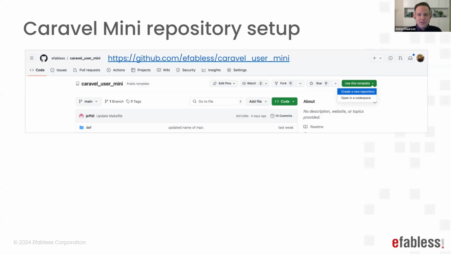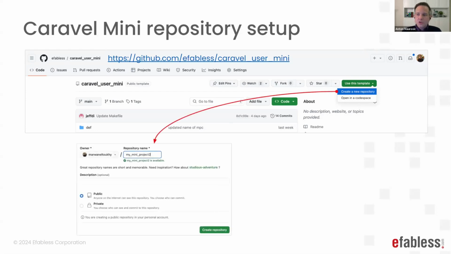We have a repository set up, and we'll provide this slide deck at the end along with some other web addresses. But we use the platform GitHub to share our repositories presently. GitHub is free to sign up for if you haven't used it before. And this particular repository, called Caravel User Mini, is a reference design, very similar to our Caravel User project, for those who might already know about it. It has everything in there that's required to be able to build an example design that you could tape out.